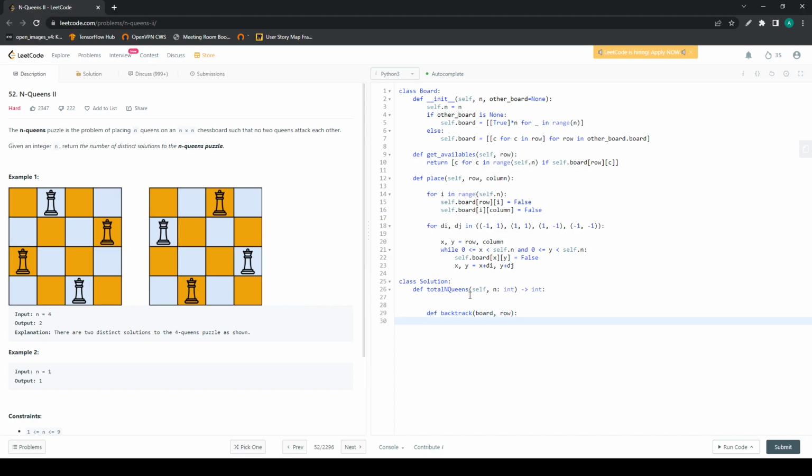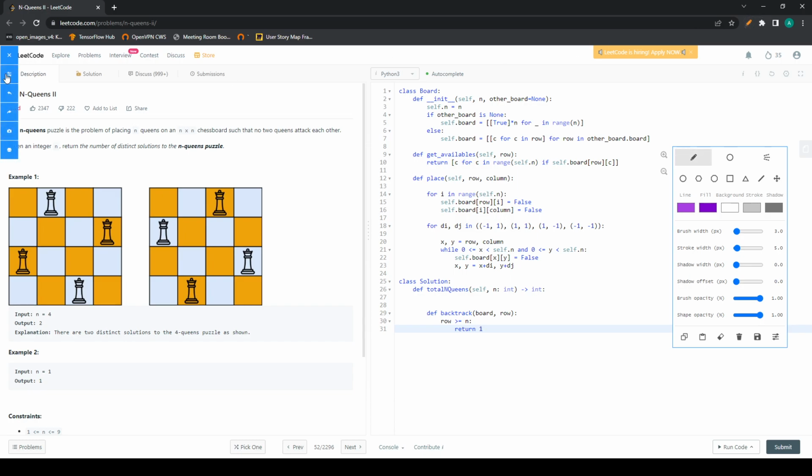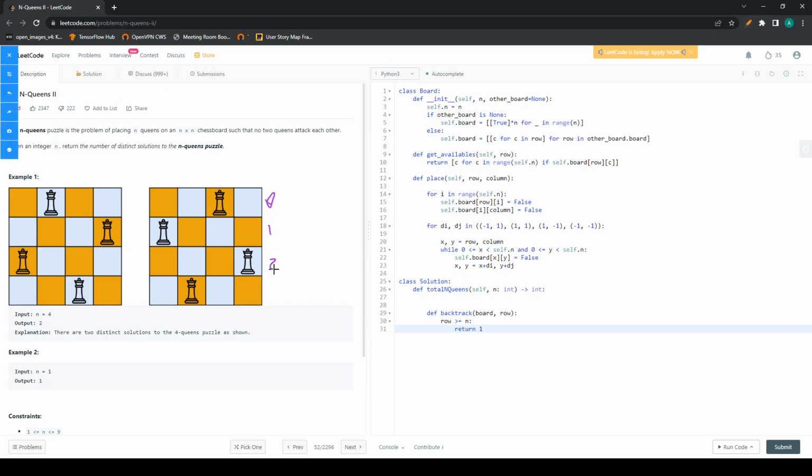So as soon as we see that row is greater than or equal to n, we should return 1, because that means all of the previous iterations were handled successfully. If there were no available options for some row before n, no solution was found and we return 0. Otherwise, as soon as we get to the nth row, all n queens are already placed successfully, this is a valid answer, and we return 1.